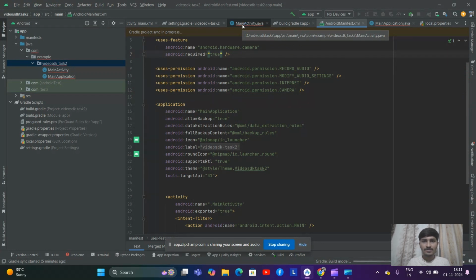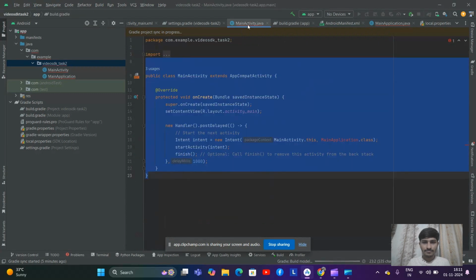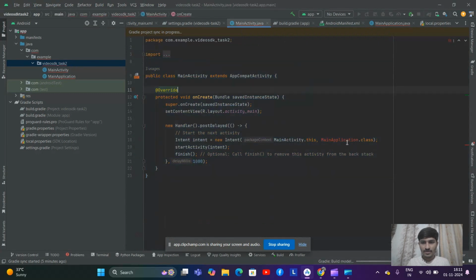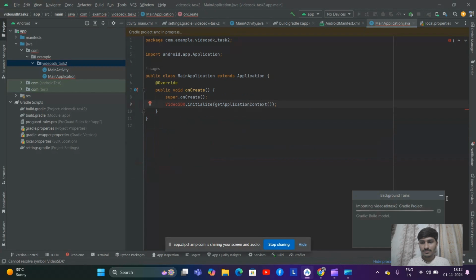Gradle is taking too much time, so that is the reason our system is lagging. Here we are creating our application class for main. Basically it moves to the next screen. We can simply say that it's our splash screen, that basically within 1 second moves to the next screen called our main class. But here it shows red color. Gradle is currently building, so that is red.